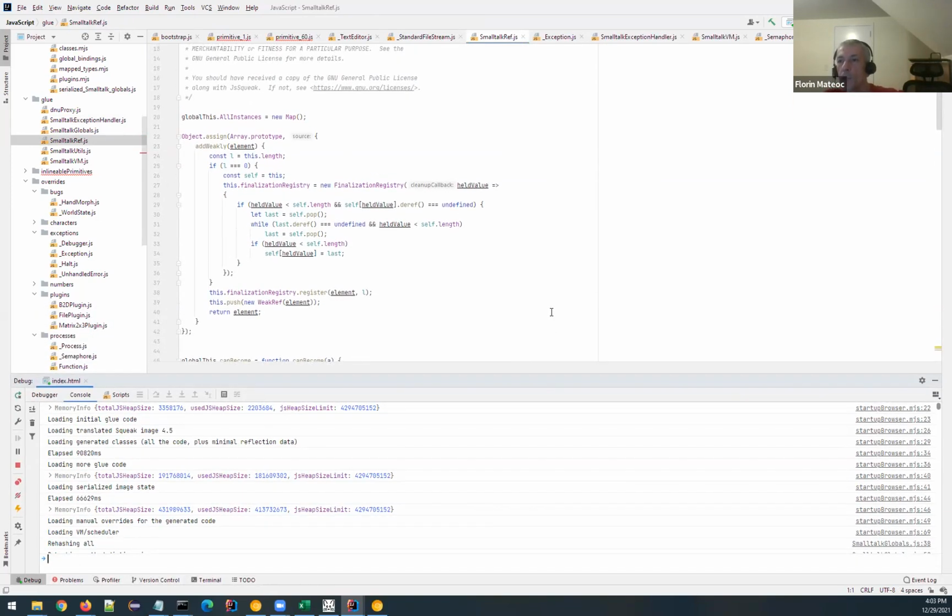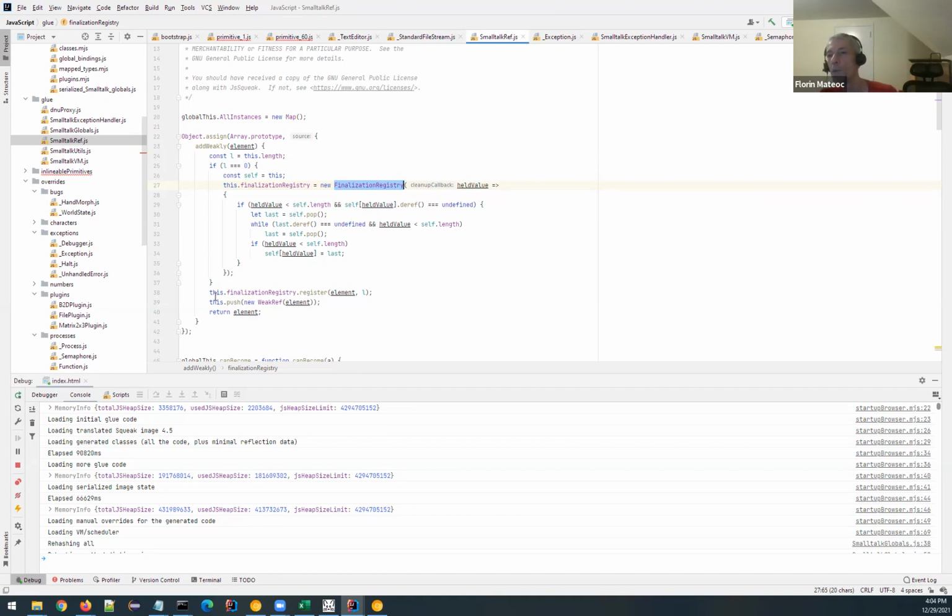So I'm using this JavaScript finalization registry. Essentially, each class has its own JavaScript array with weak references inside this map, and JavaScript has this notion of a finalization registry, where you are signaled when the object is garbage collected, and the cleanup is also called with a value.